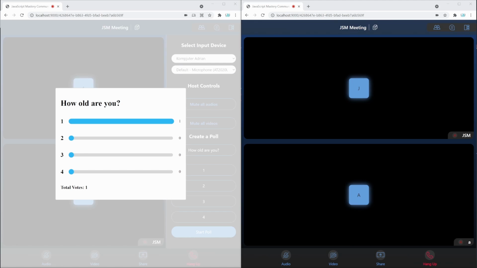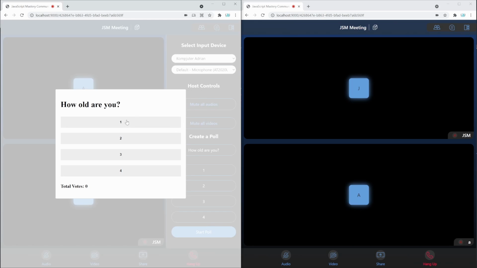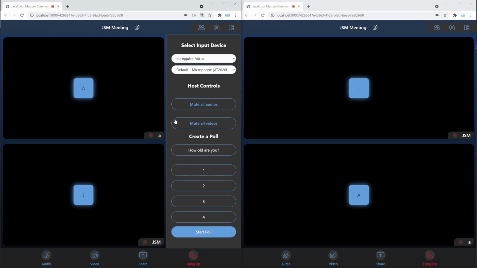Before we go ahead and implement the multiple people polling option, I just wanted to show you what the problem was in action. So I'm going to stop this poll, and as you can see, I've joined as another person, and now we can see 2 different people on the screen. I'm going to click the start poll from the host's point of view, and when I do, as you can see, the poll started just on his screen. The goal is to show this poll to all of the people that are currently in this meeting. And then of course we want to see their results in real time. So let's go ahead and stop this from running and let's get back to our code.